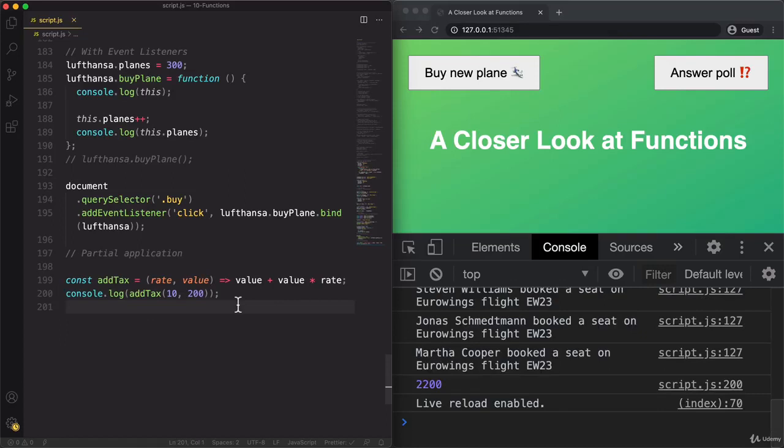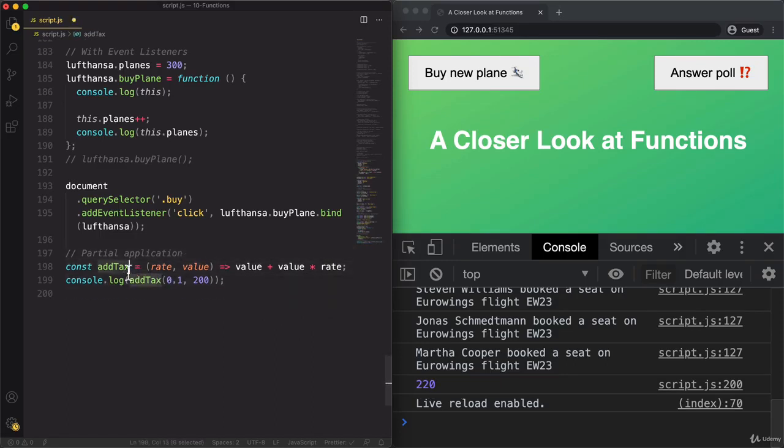And that didn't work. And yeah, that's because we need to define this here as a decimal number here, of course. So only then this rate here can make sense. Okay, so 220 now. So this here is the general function for adding tags.